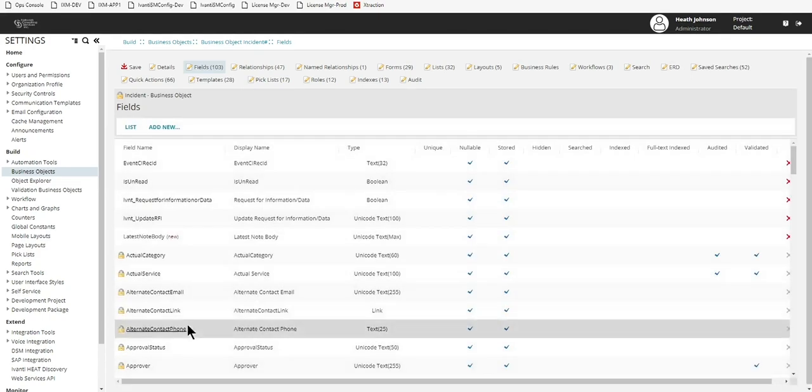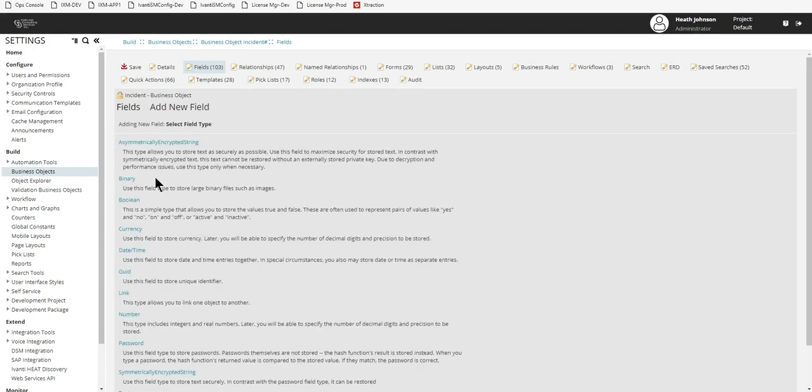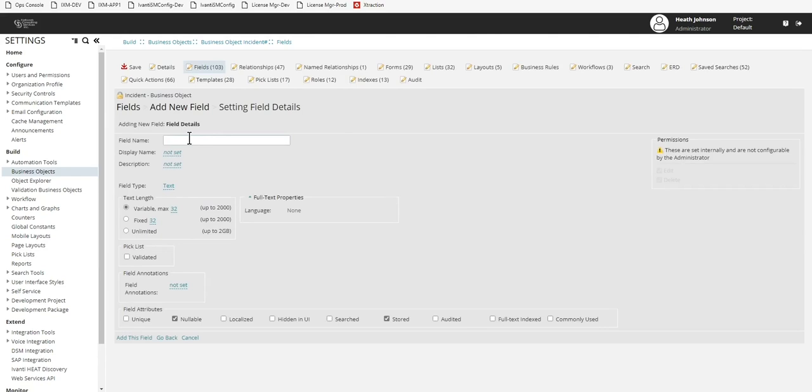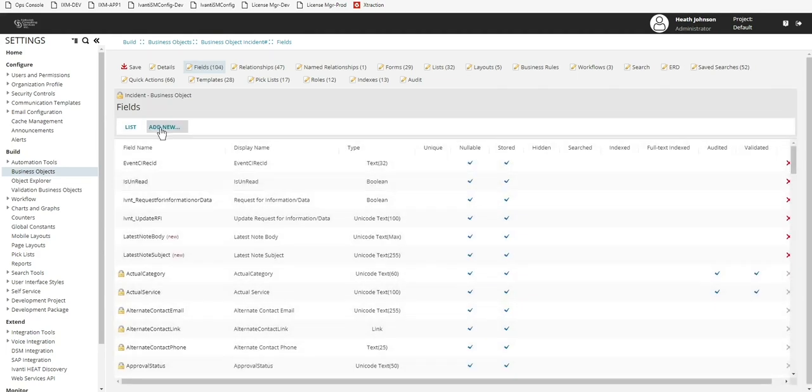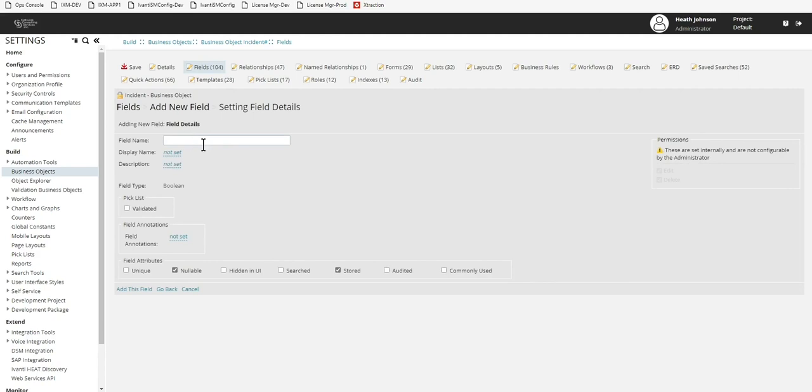I'm going to add this field, and then I'm going to add two more. One is going to be for the subject. And the last one is going to be a Boolean, which is going to be for the latest note. Publish to web.